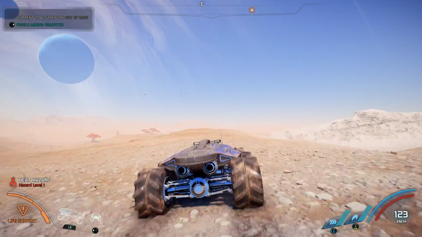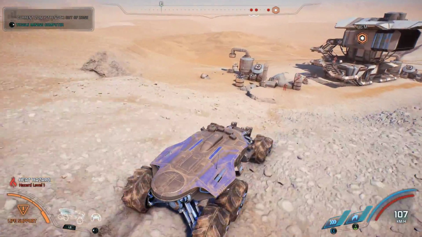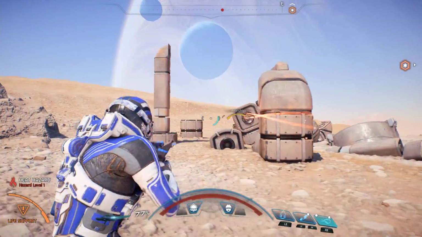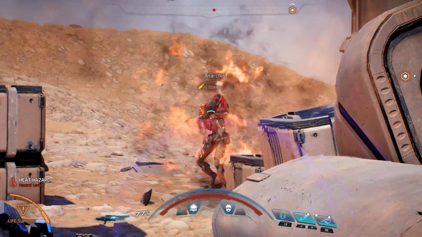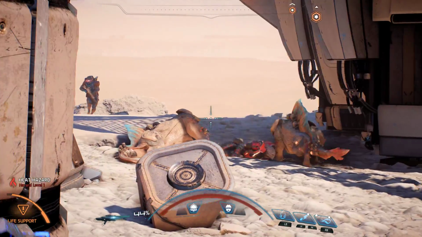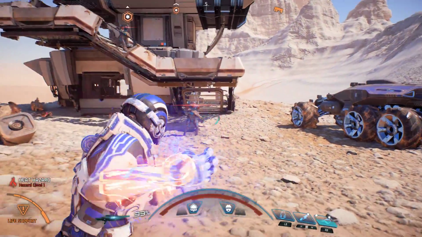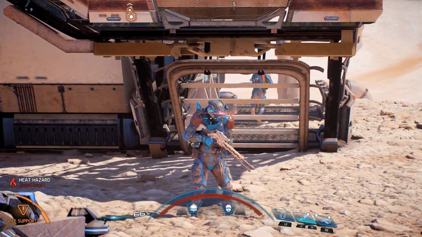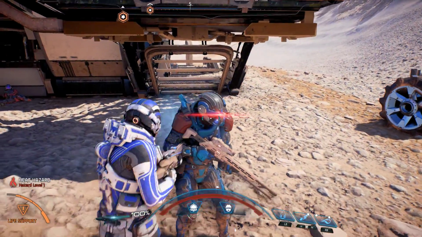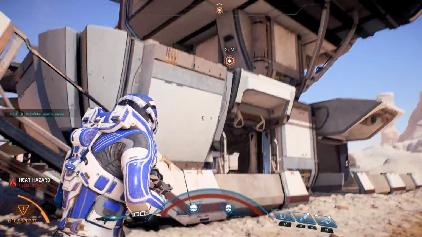What do we have here? I like his armor. Kill him. Good luck. I think that's it. Get ready to fight! Never cross Axios. I'm assuming that's Axios. Seriously? Okay. Did I just break it?